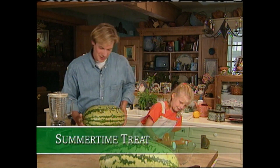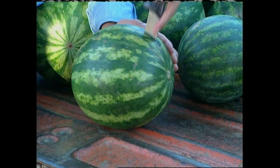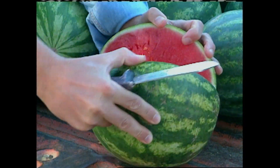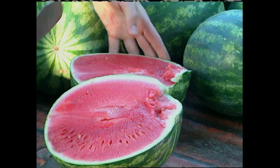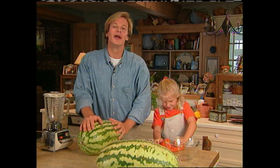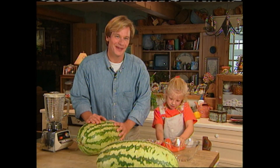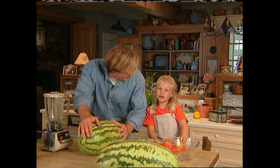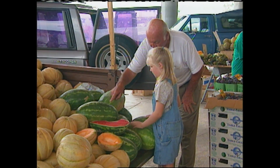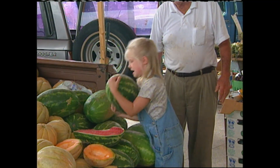When I was a kid, one of the things about summer that always got my attention was watermelon. Whether we ate them directly out of my grandfather's field or chilled at a picnic, the flavor was always a big treat. Because of my fondness for the melon, and since they're so plentiful this time of year, Paige and I thought we would make something to help beat the heat — a watermelon slush. Making our watermelon slush started with a trip to the farmer's market where Paige chose just the right melon.